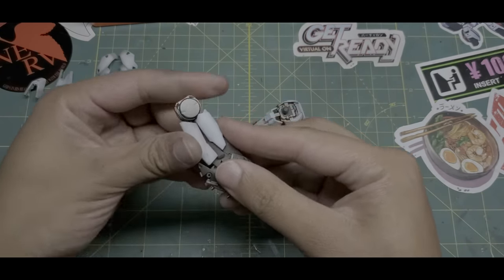But there is one notorious spot on this mobile suit that everyone was hitting me up about on Twitter and Instagram, and that is the vent section in the torso area. It just falls off for no apparent reason. Everyone was letting me know, hey, Otaku, you gotta be very mindful of this section. It's very odd that they would implement this little feature there, but it keeps falling off every time I put it into flight mode. And lo and behold, they were absolutely right.